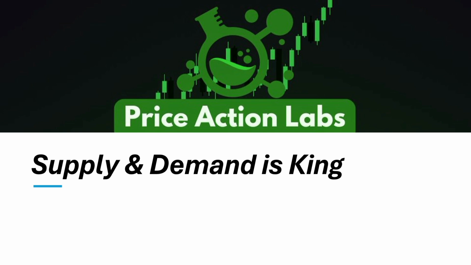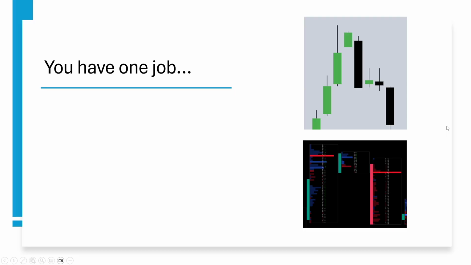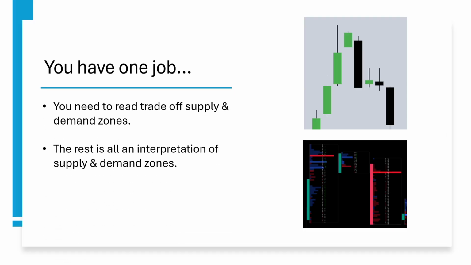In this video, I'm going to be going over why supply and demand zones are king, and it's the only way to trade moving forward. We're going to be going over a few things. It's this idea that you only have one job: you need to read and trade off supply zones and demand zones.